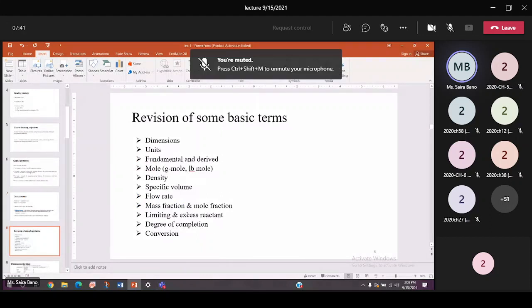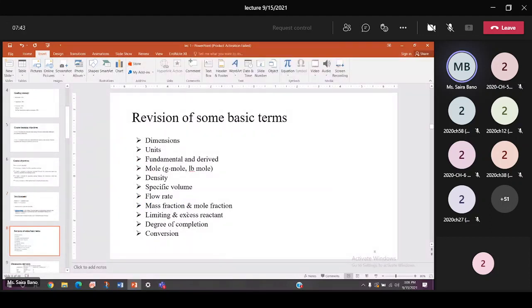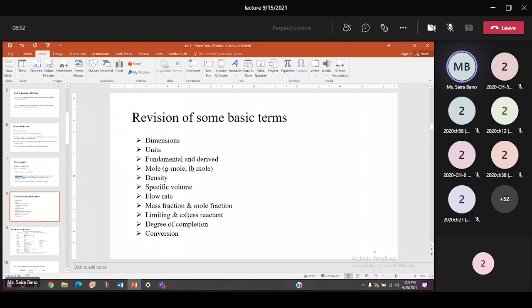So there were some terms which we revised last time, and I asked you guys to revise units and dimensions especially. So I hope you have revised something. So here again, we go through it once. Dimensions are basic concepts of measurements like mass, length, temperature, etc. Again, in the next table I will be showing you some dimensions and their units as well.